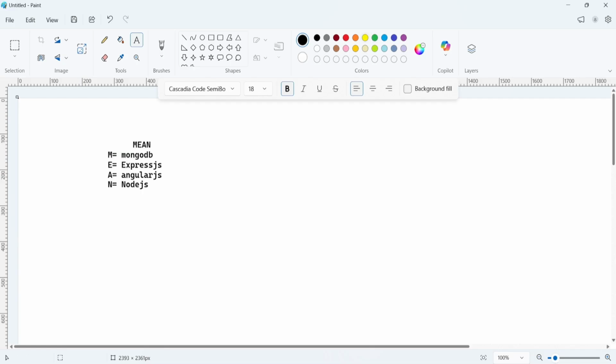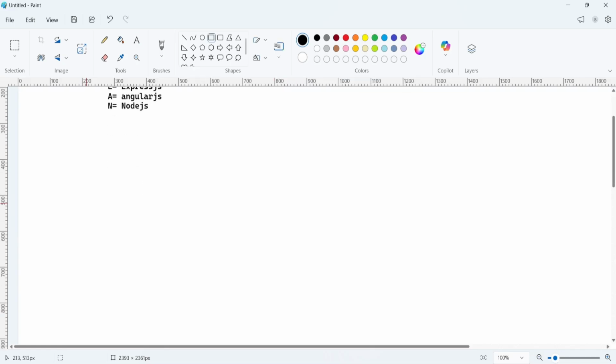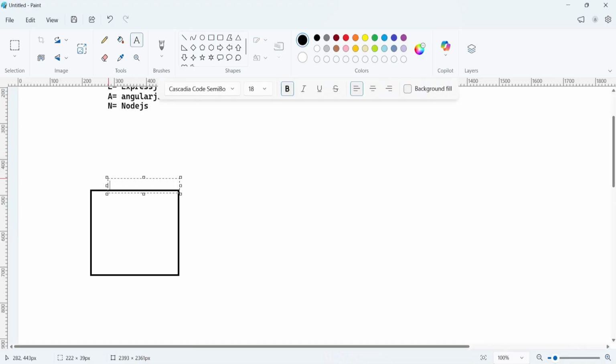Here we have the web layer, right? We call it a web tier. In the web tier, we run the Angular application, right?